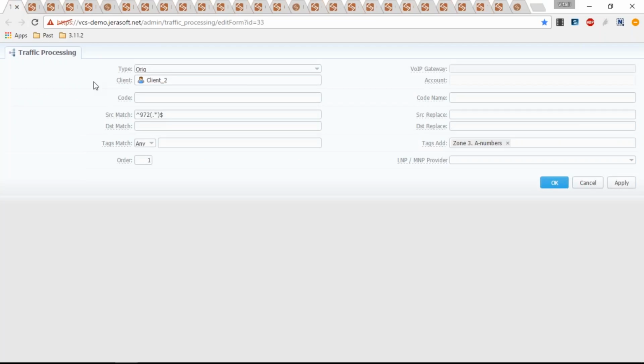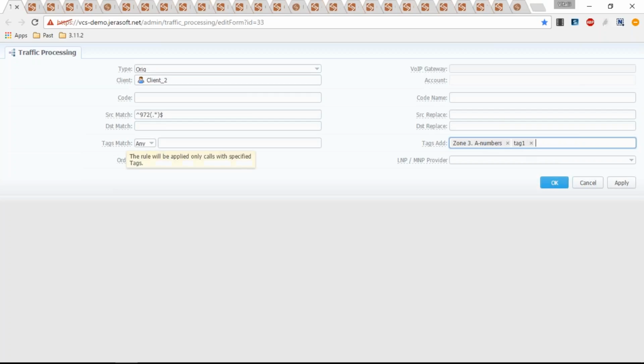Here you will be able to define, using a regular expression, the correct list of A numbers that should be matched, and after this matching you should assign, create a new one or add an existing tag in the field tags add. So you will mark that this list of A numbers will be used and will be marked by tag zone 3 A numbers and by tag 1.